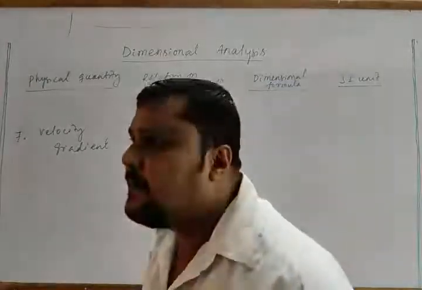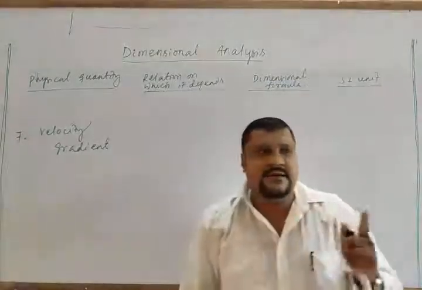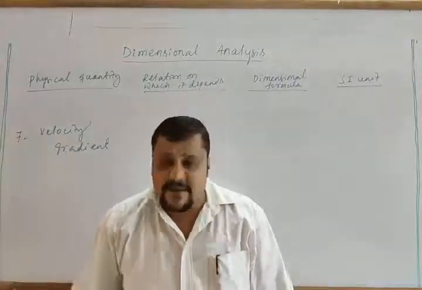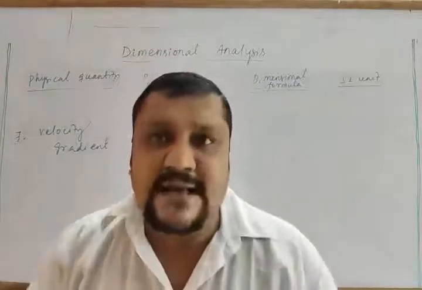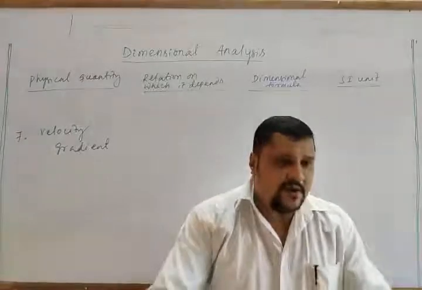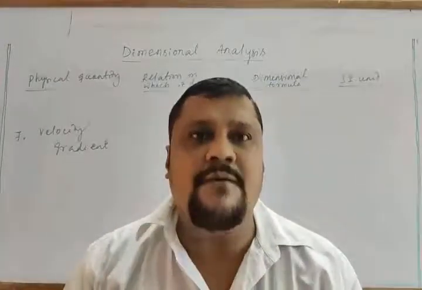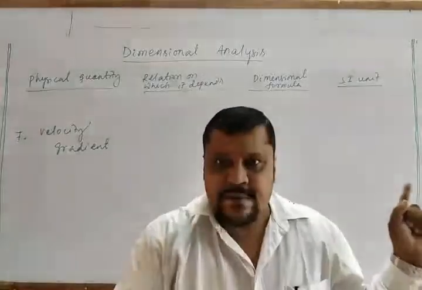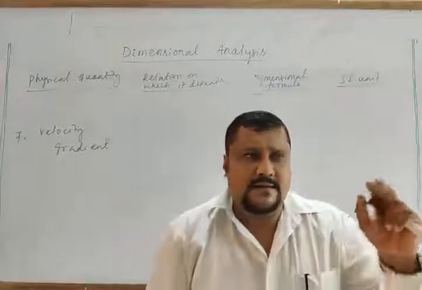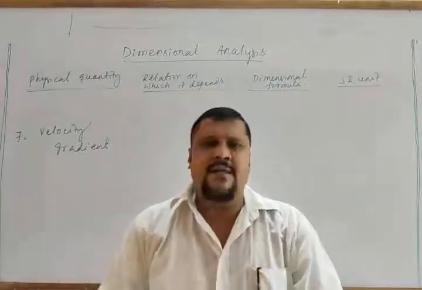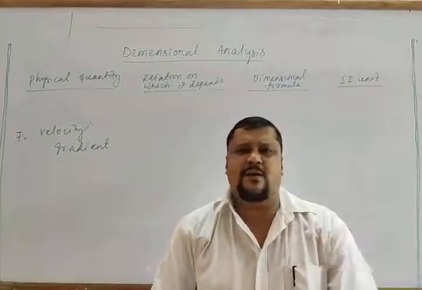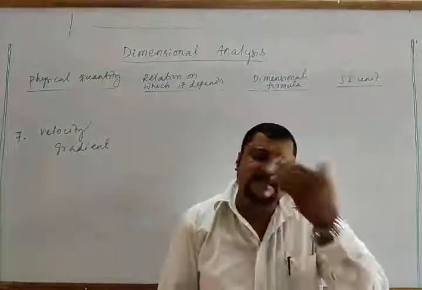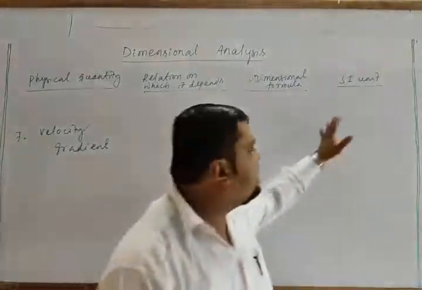Velocity gradient means, always remember, any gradient means change in the first physical quantity with respect to distance. If I change the distance, how much does the velocity change? For 5 kilometers, I am moving with a velocity of 5 meter per second. Because your unit is meter per second in SI, we are discussing the SI unit, because in this total course we are always concerned with the SI system of units. We are not using CGS, but if you know that, you can also take the CGS unit.